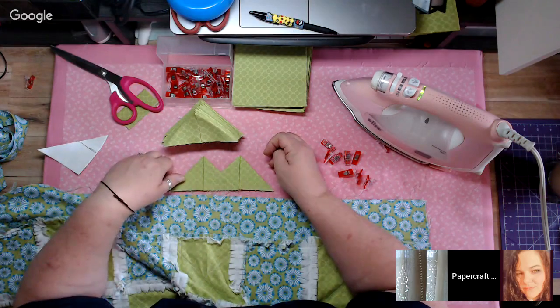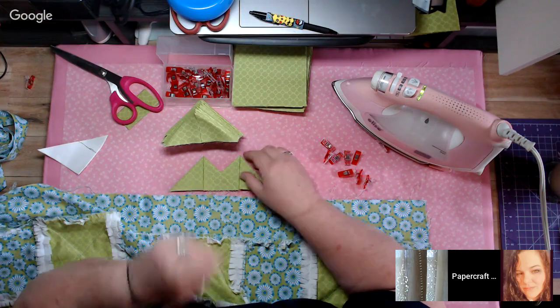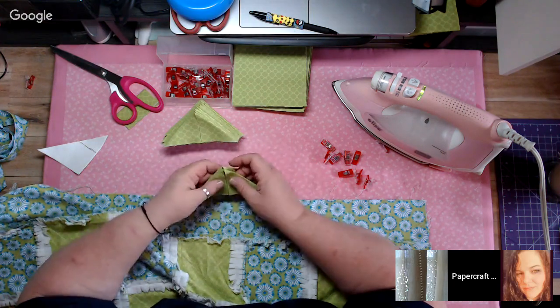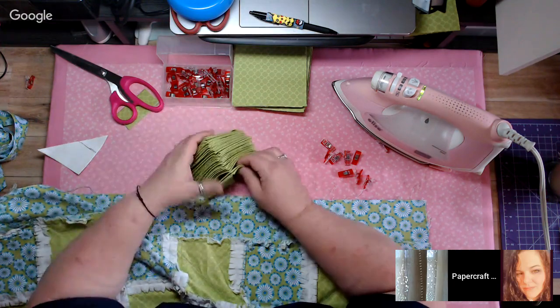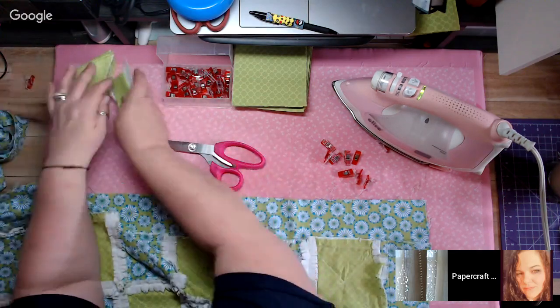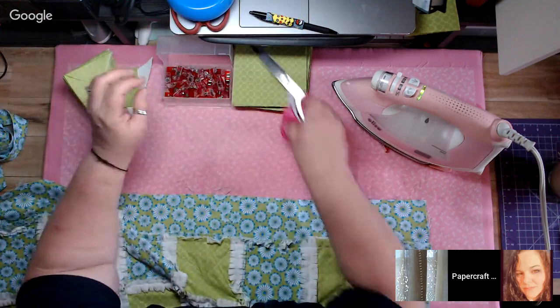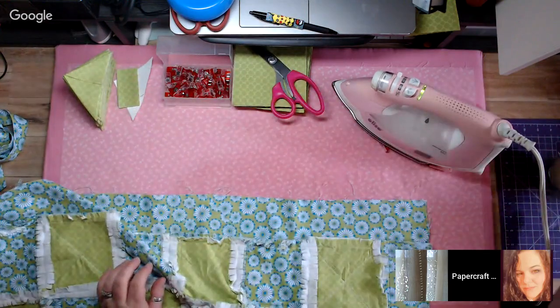So how big is that piece? And then you just calculate how many you would need for the long side. So if they're 6 inches and it's 41, you just figure out how many you would need. Right. Okay. So I'm going to just set these aside for now. This here, I might have to make adjustments. And I'm going to pull out what I got from the ladies.